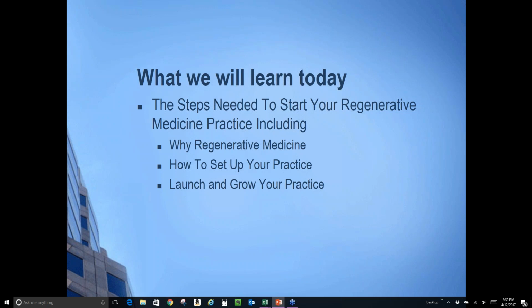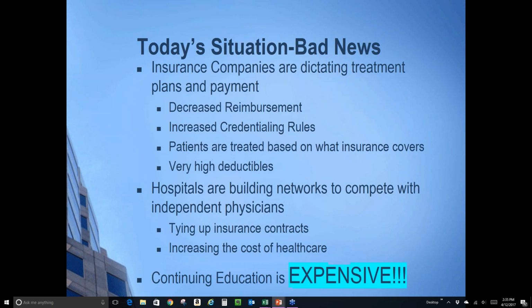I get very excited when I talk to people about this, and anyone who sees me face to face will obviously see this in my eyes. I'm a true believer that this therapy is effective and it does work. I've been a patient myself, as has my husband and other family and friends that I've recommended for these therapies, and they've had great success. I truly believe we are going to continue to see success as more and more information comes out about these therapies.